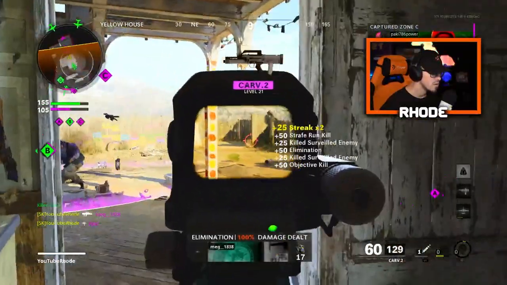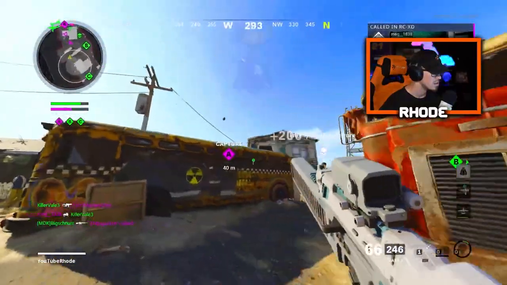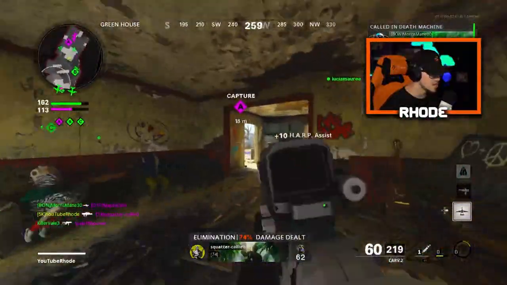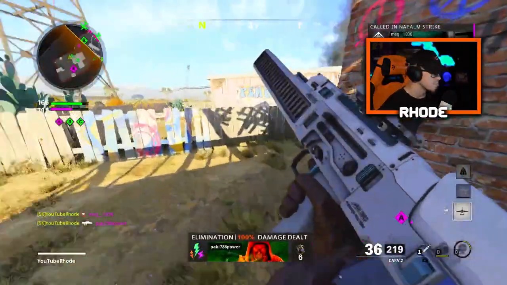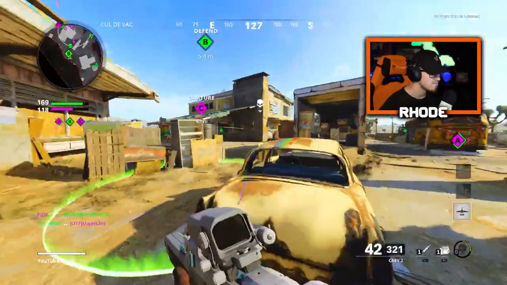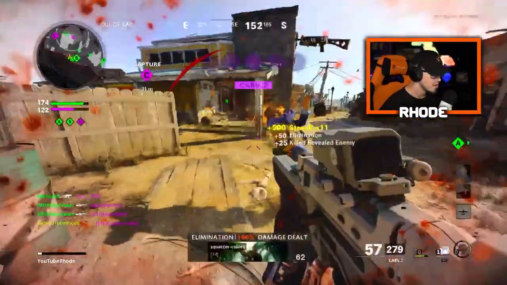There we go. I don't want to cap it. I just want them to spawn over here. There we go. C4 going up. Reload speed's really good too. There we go. This is a good gun though, guys. It's pretty good. I know the hit detection is pretty weird. There we go. Nice. Oh, shouldn't have got that kill.